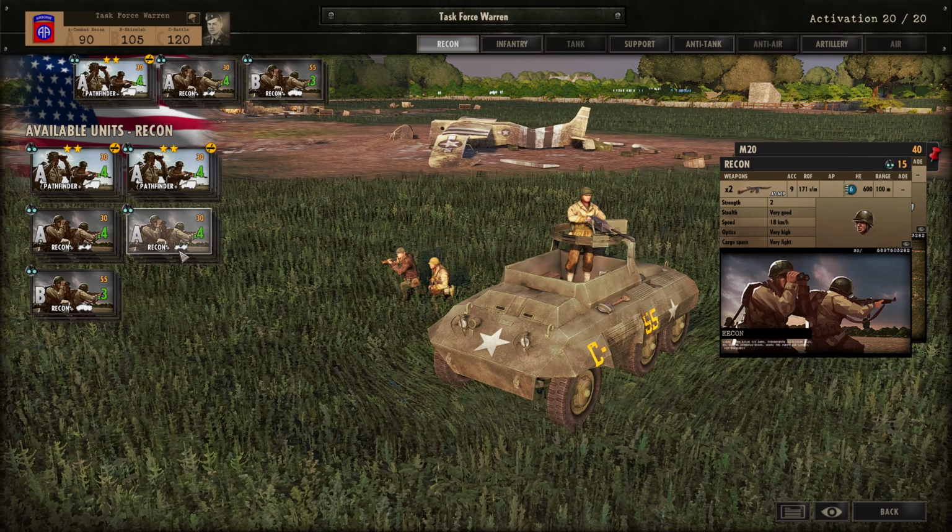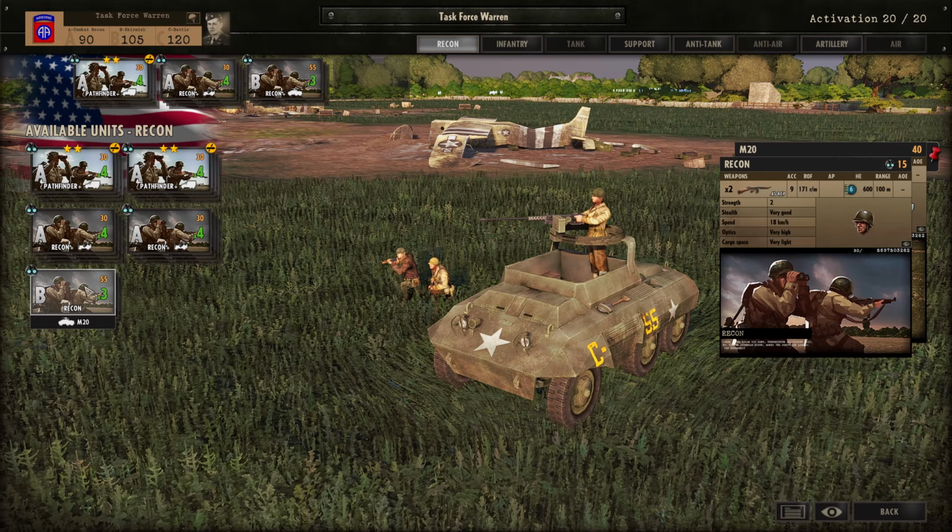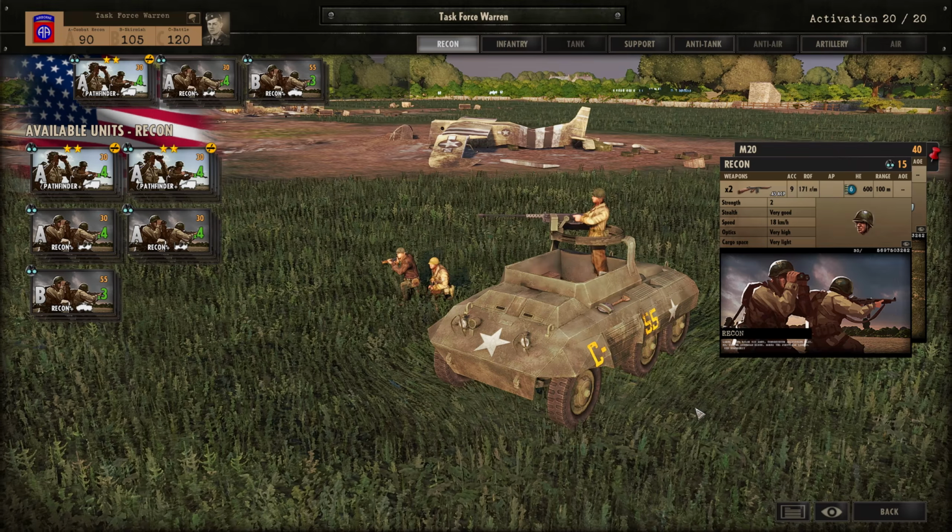Let's right click, right? Something. Why can I not? Am I not able to select you?